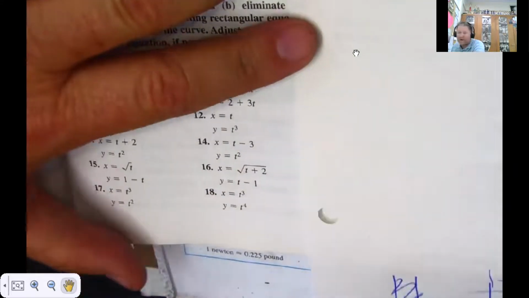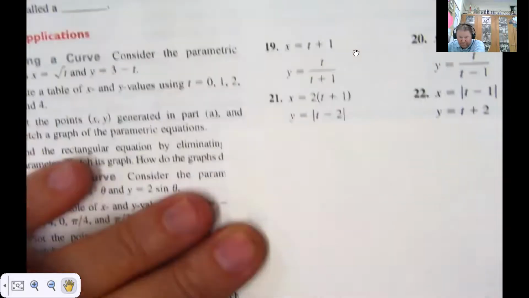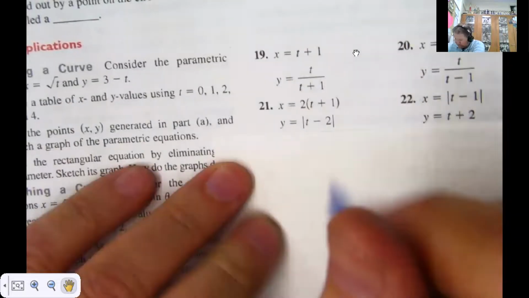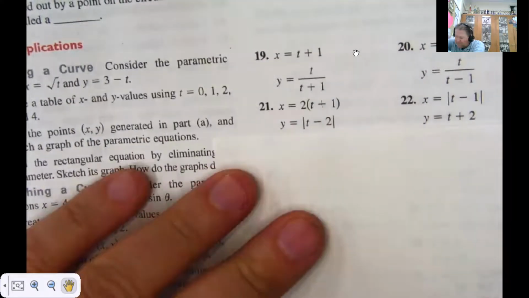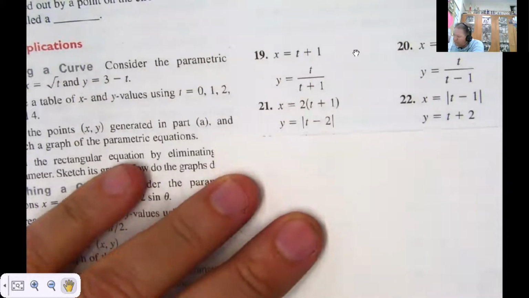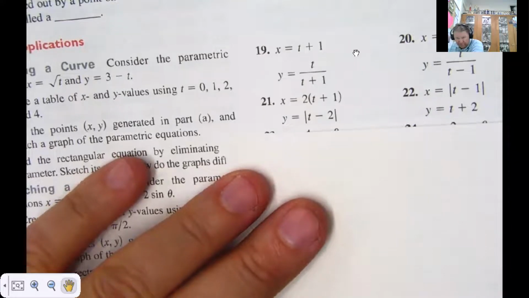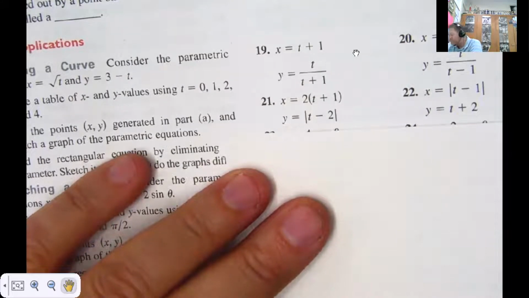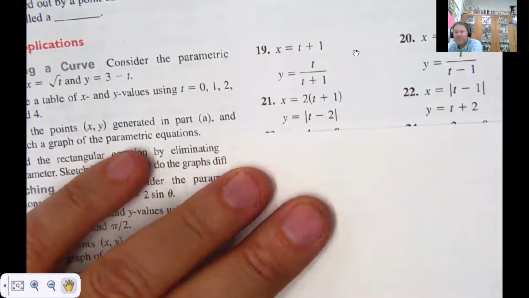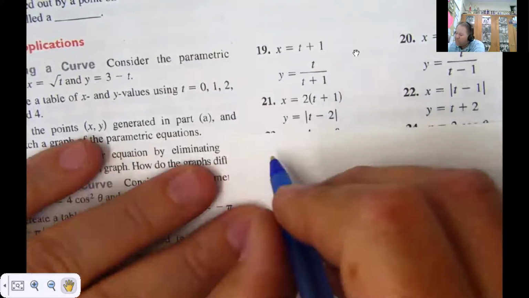All right. What number was that? 18, 21. By the way, some of these are going to get wicked hard here in a second. And they're not going to be anywhere near that hard on the test, but I'm going to do them because trig meets parametric equations in a moment. And some of them also have to do with logarithms. So you have to memorize your properties of logs. But here we go. We're going to see it when we get there.